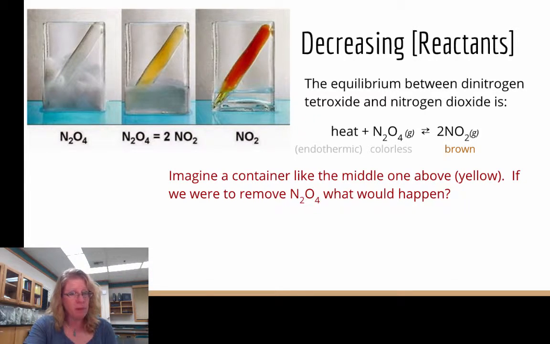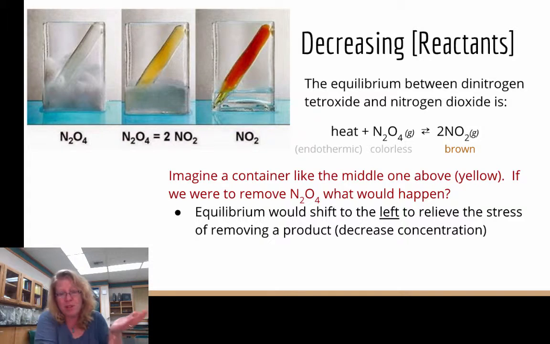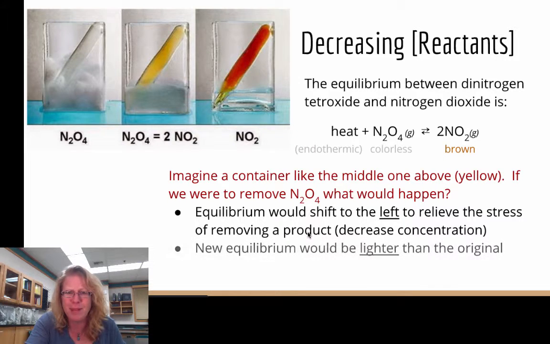Got an idea? All right, if I'm removing N2O4, I'm removing reactant. That means our equilibrium is going to shift towards that side. And in the end, what's that going to do? It's going to end up away from the NO2. We're going to use up the NO2 and transfer it into N2O4. So with this one, our initial effect is going to be a shift to the left, because we're removing a reactant, we're shifting toward that side. Sorry, I didn't change that.